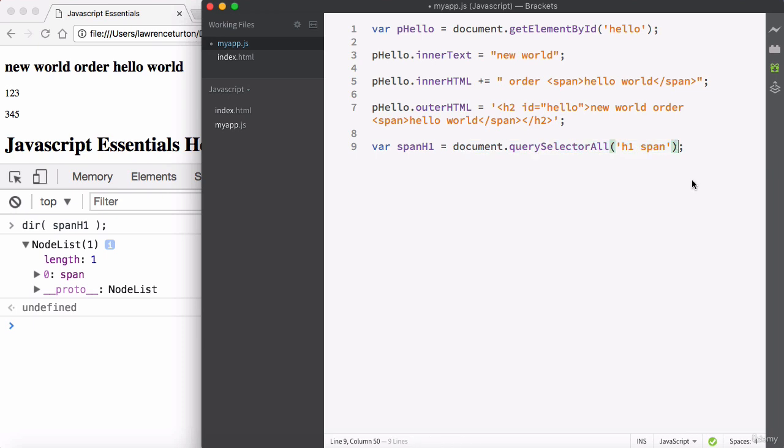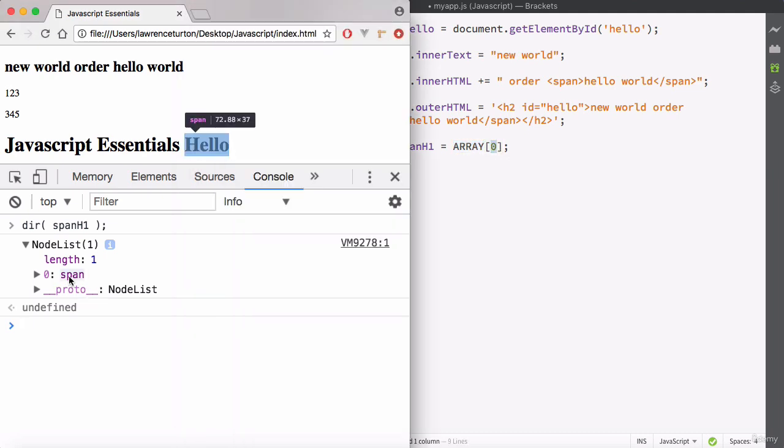So if I was to say square brackets 0, now it's pointing to the 0 element. So document.querySelectorAll is like opening up that dictionary. We're looking for a specific word, a specific element, this span element, and it's going to return an array like so. And then we're accessing that array and looking at the element at the 0 index, which is the span.